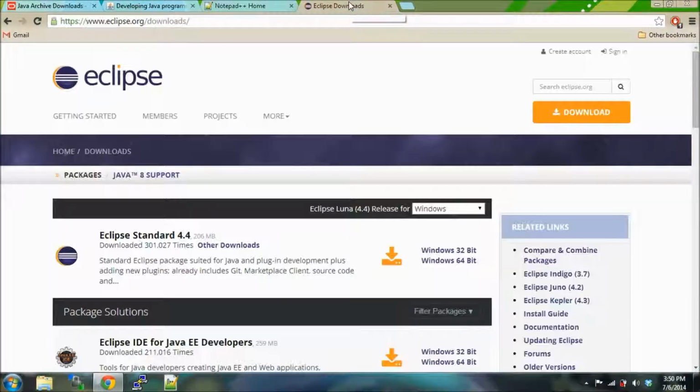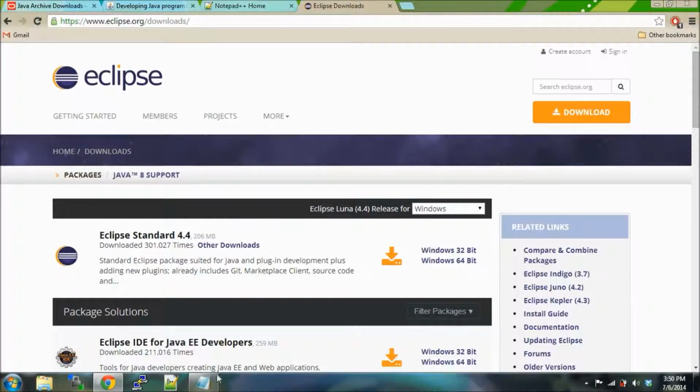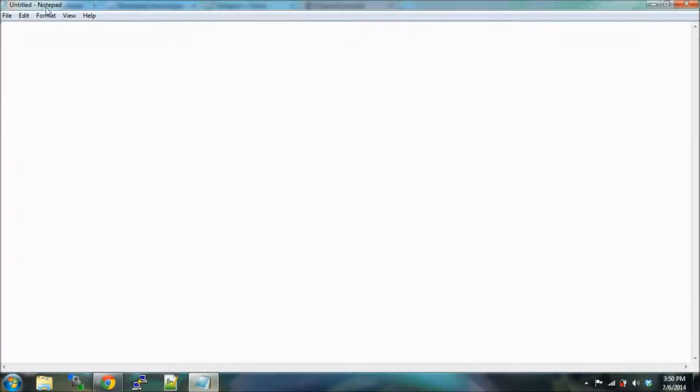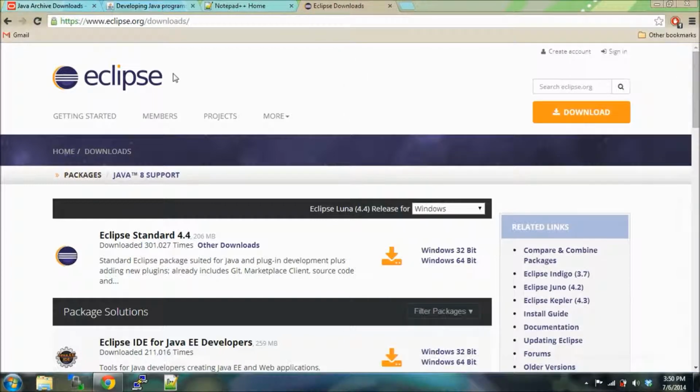Then there's Eclipse. My college buddies use this. I have not personally used this myself, but hey, if you want to give it a try, I'd say go for it. Now, if you don't want to download any of this source code wombo jumbo offline, you have the beautiful, wonderful Notepad, which no one knew the use of until now. Now it's actually useful. We can type code right here, save it as a Java file, and it works just as good as its older brothers right here. But sadly, it doesn't have the bells and whistles of code changing colors when it's wrong.